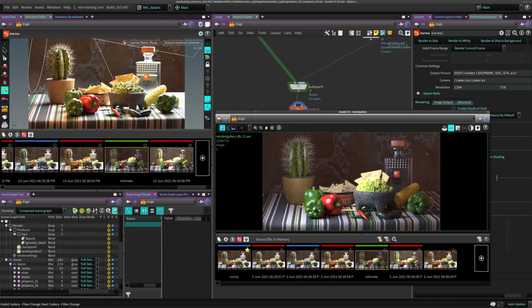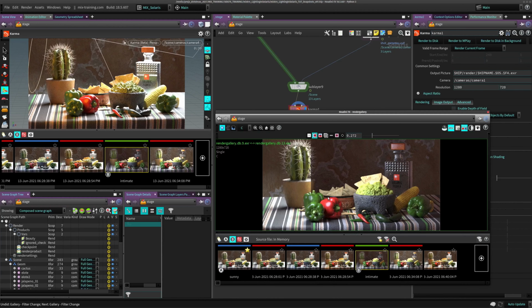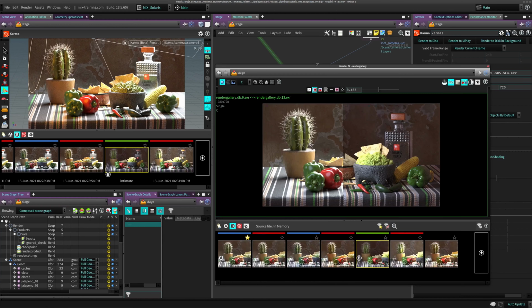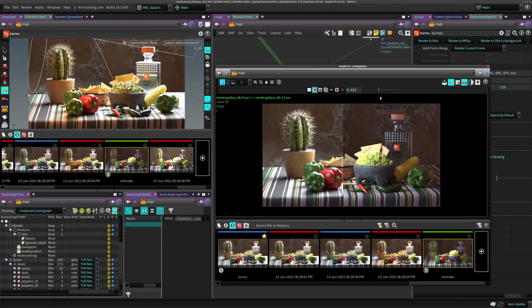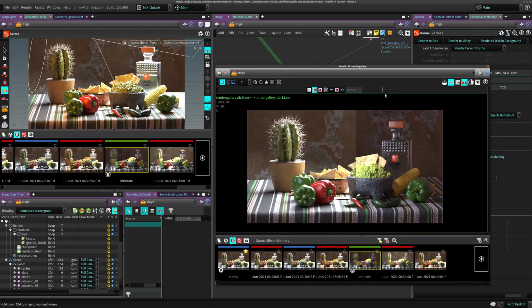Okay, so the only thing I want to mention just to finish is that, again, we saw how to compare the images here. Let's compare these two. Let's say we want to go between these two. There are several things that you can use to compare. I mean, this is standard. You could do this with Mantra as well, this comparison.